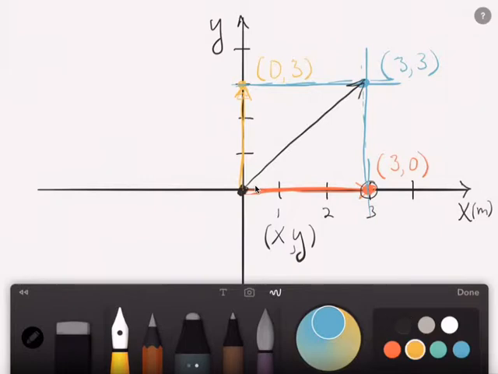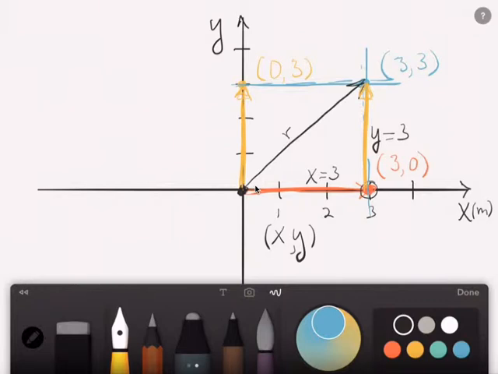Okay? We could easily move our yellow vector here that's representing what's happening on the y to this location right here. And we end up with a triangle. Okay? We have an x, we have a y, and we have, let's just call this r. Okay? So now we're formally specifying exactly what each of these vectors are going to be. We know that x in this particular case is just 3. We know that y is 3. So what in the world is r?